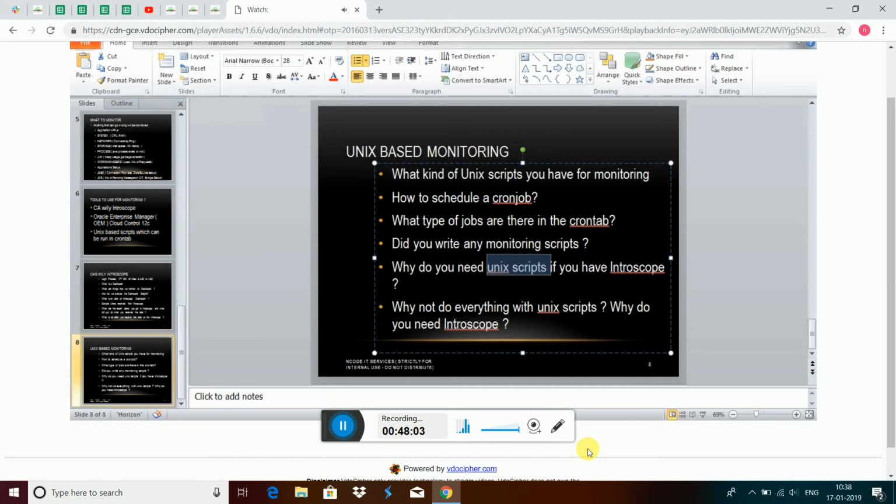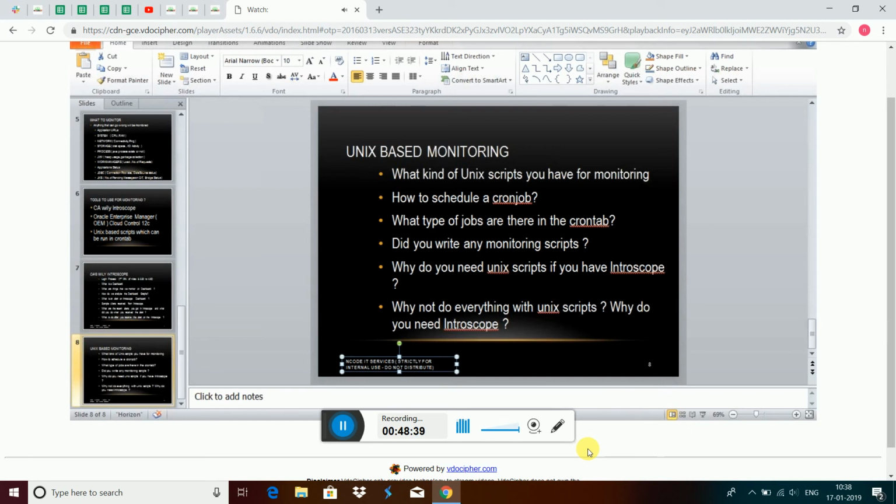Or let's say a new error message that you received today, and you are trying to monitor that error message in the logs. Now, the Interscope cannot be configured by you because you will not have permissions to configure it. You will have only a read-only login, which will allow you to just watch the dashboard. Whereas with a Unix script, you can create a custom script quickly and put up monitoring whenever it's required. A quick one.